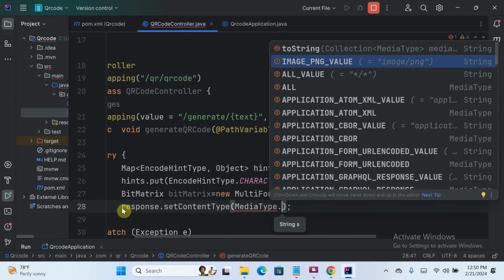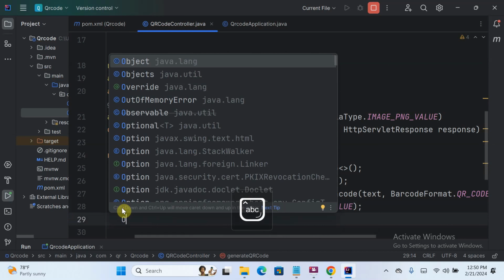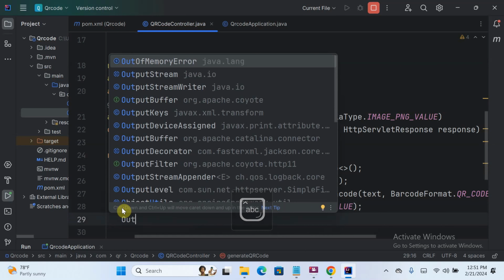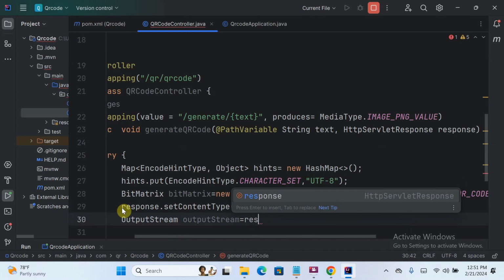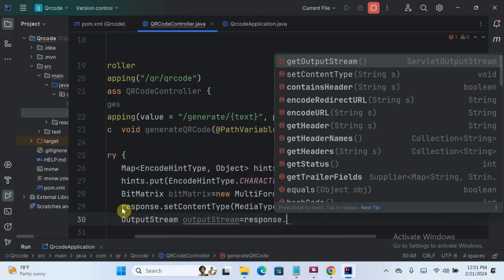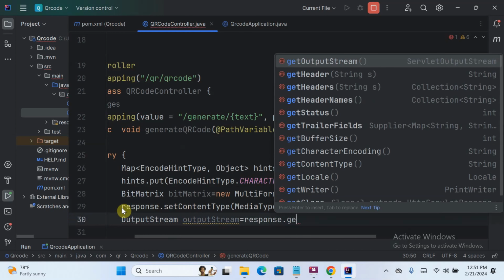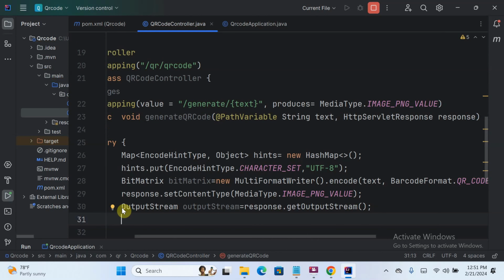So now after that, you're going to use the output stream. So output stream object equal response dot get output stream.